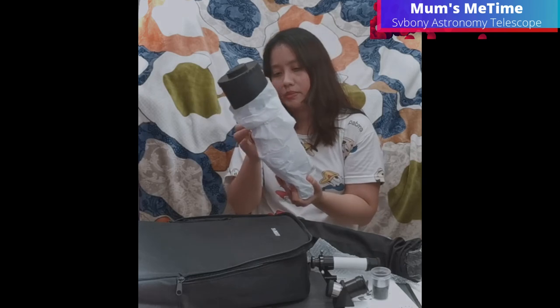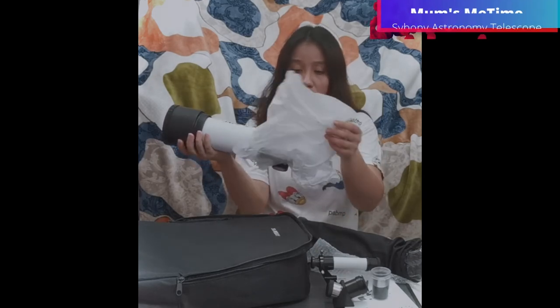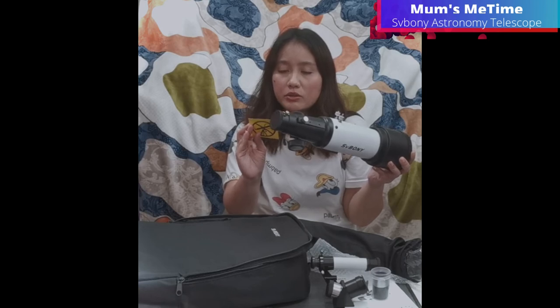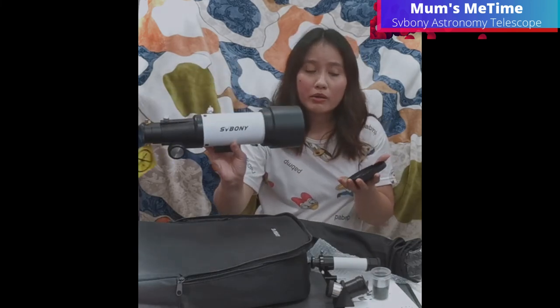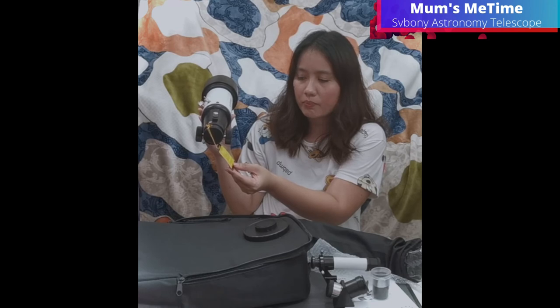There's a lot to set up. A warning there in the telescope: never attempt to view the sun through any telescope without proper filtering. Also, you cannot use it in the sunlight, because it's like a magnifying glass. It will hurt your eyes or worse. But this one, wow, so see, this is the body, a bit bigger. Wow, so nice. I think there's a higher version of this one if you need to see further stars, clearer stars. I'm not sure if it can capture galaxies, but I wanted one of them.